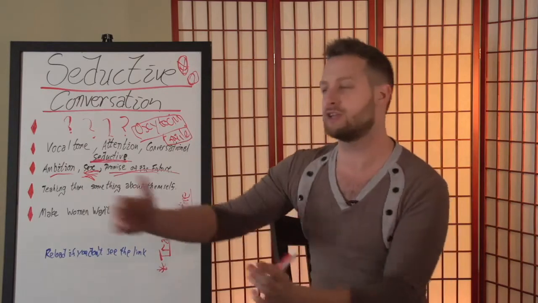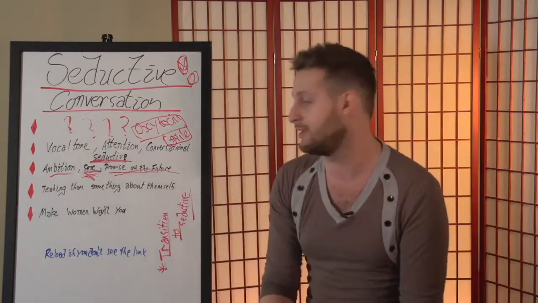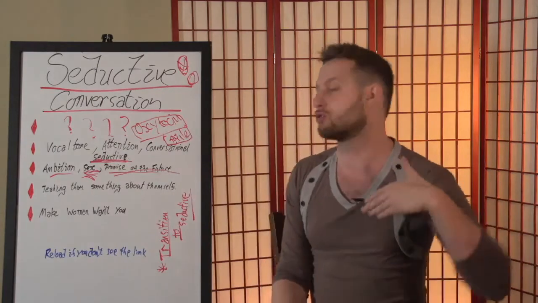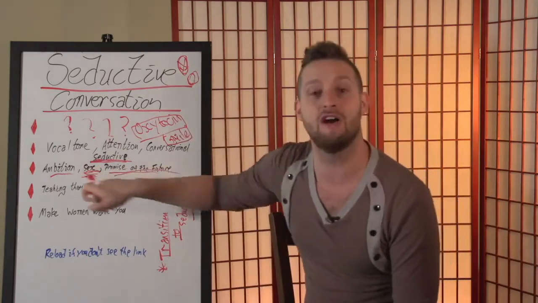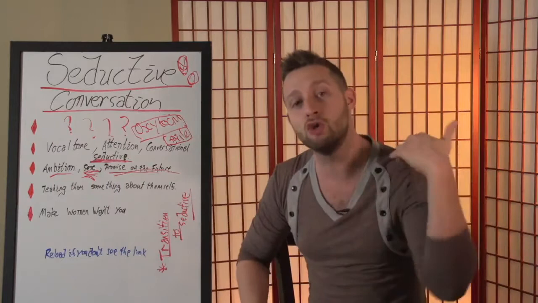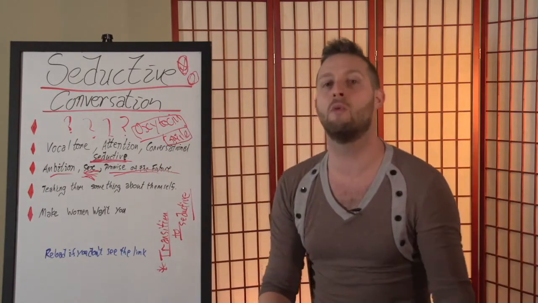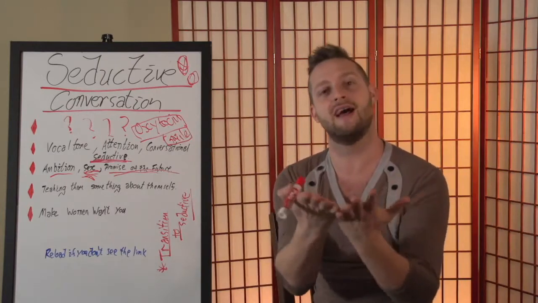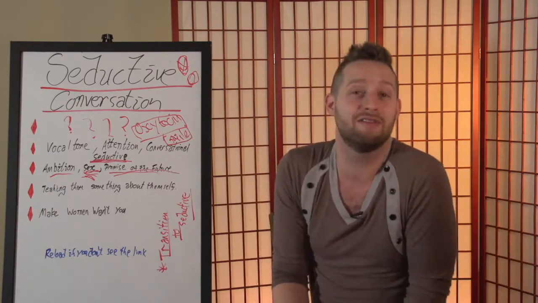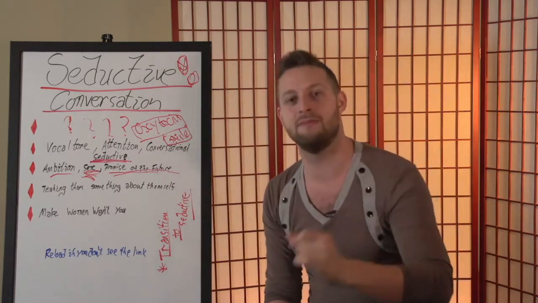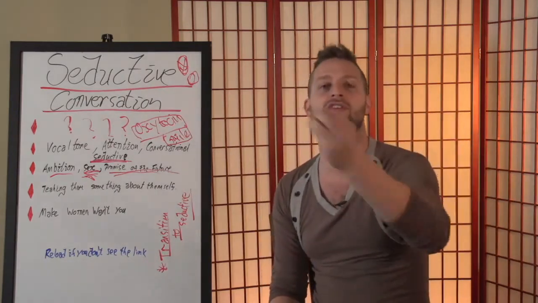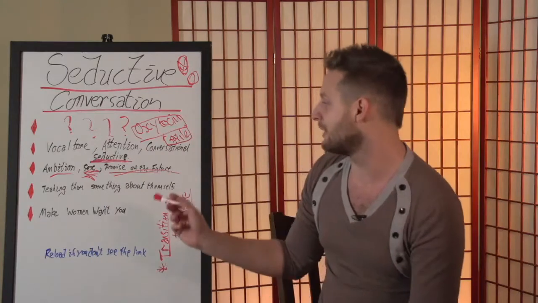Because you're basically painting this whole picture of what the future is going to look like within a moment of meeting them. And when you do that by speaking in a seductive way, then you're triggering oxytocin, getting them to picture a future. And by them picturing your future that is all about you, they will wonder what it would be like to be through it themselves. They put themselves in that future, and now they're imagining being with you, and you guys haven't even made out yet. That is what it means to be seductive. You are implanting, it's almost like inception. You're planting a vision in their head, and they're the ones that are allowing it to bloom.